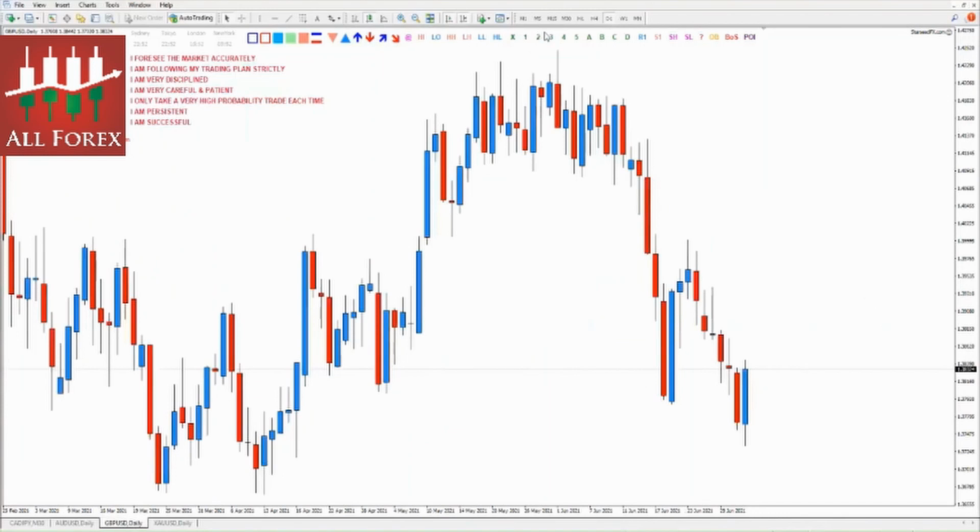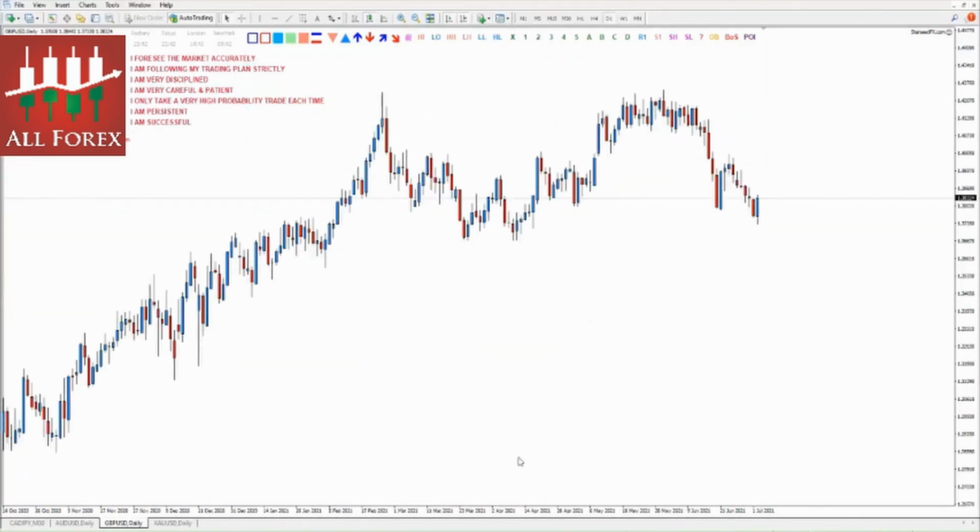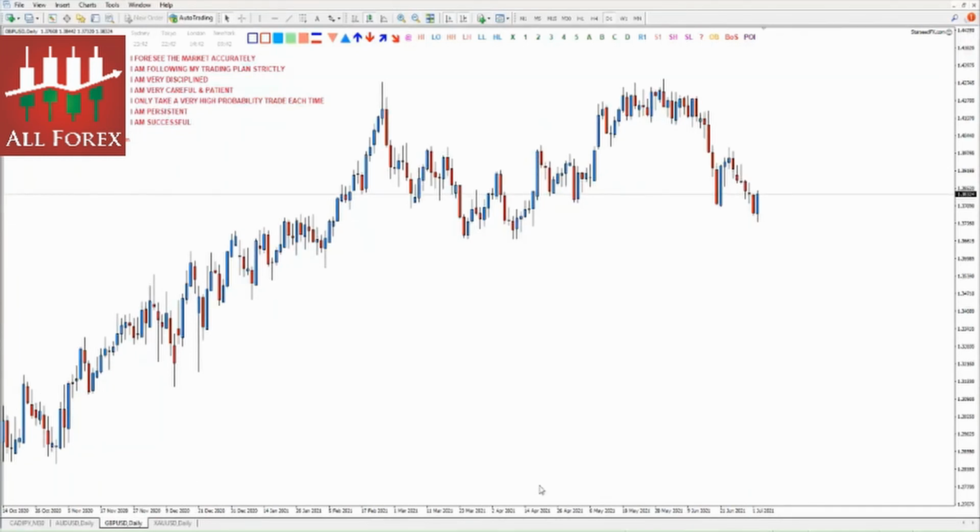Okay, now let's take a look at GU. How does GU look? It's almost the same as AUD dollar, but it's okay, so I can show it to you from the start. The more you learn, the more you will remember what you have to do when you trade on your own. Okay, so this is the market condition, and I see it's still bearish, right?